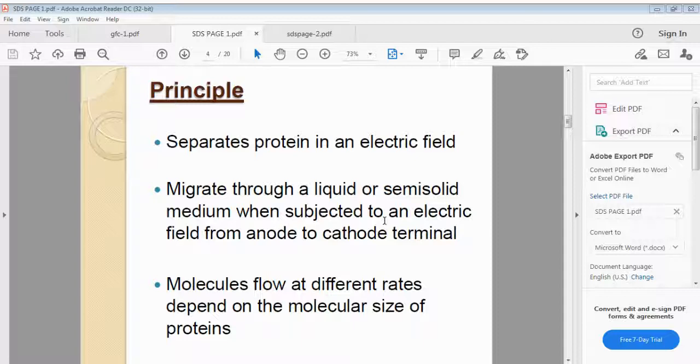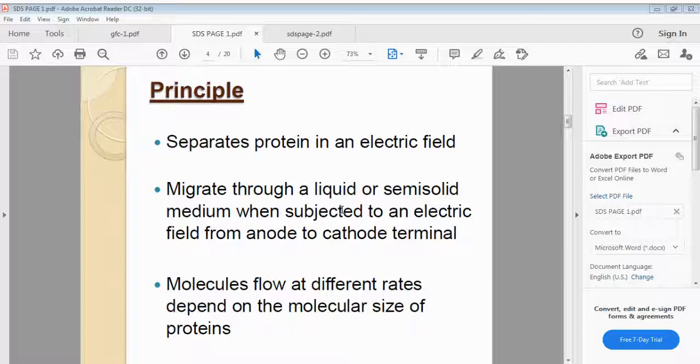So here the acrylamide concentration will be more, and they will be forming horizontal polymer linkages, whereas the bisacrylamide is a dimer. That is, it is made by attaching two molecules of acrylamide. So they will be acting as a bridge between the two horizontal polymers. We will see the structure later. They will be migrating through the gel. So this will allow the pore size. This will give a pore through which the proteins can migrate.